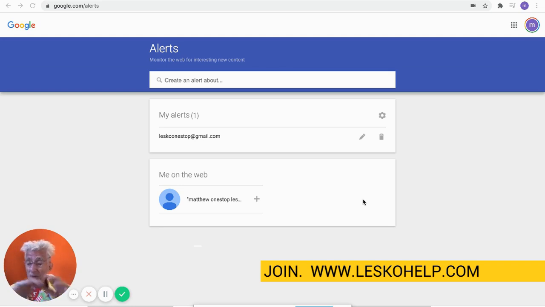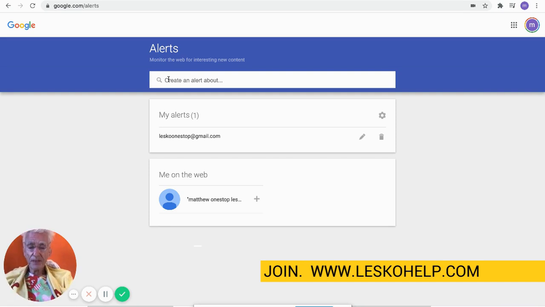One thing you have to do is really use Google Alerts. If you go to google.com/alerts, you probably have to have a Gmail account to do this. Maybe not, but I know I've got lots of Gmail accounts. So this comes up. Now you put in what you want to look for, and this is the key to it all, because if you just put in "rent grants" or something like that, you're going to miss probably 80-90% of what's out there. So it's really doing a lot of this, but I'll show you how to set one up anyway.